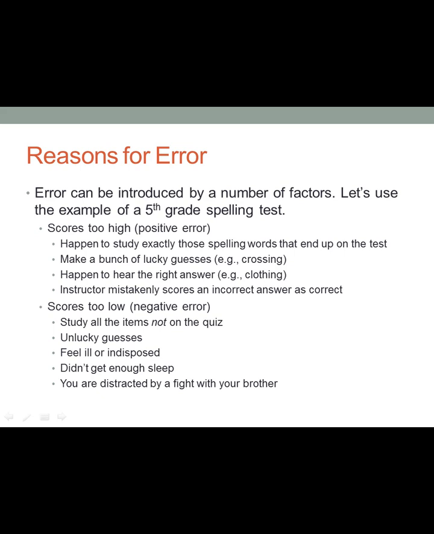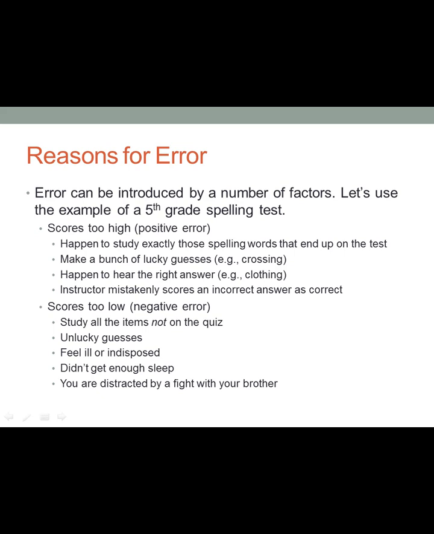Then there are the instances where you get a score that's lower, and to some extent these are just parallel to the ones we just looked at. You might study all the items by accident that were not on the quiz. Or you might make unlucky guesses on your test. But there are some other issues as well. You might feel ill or indisposed when you're taking the test.